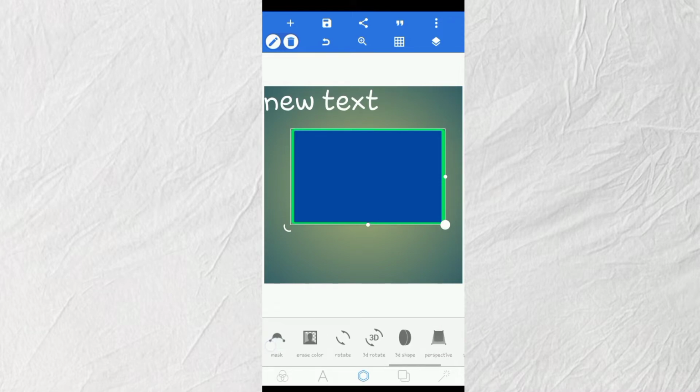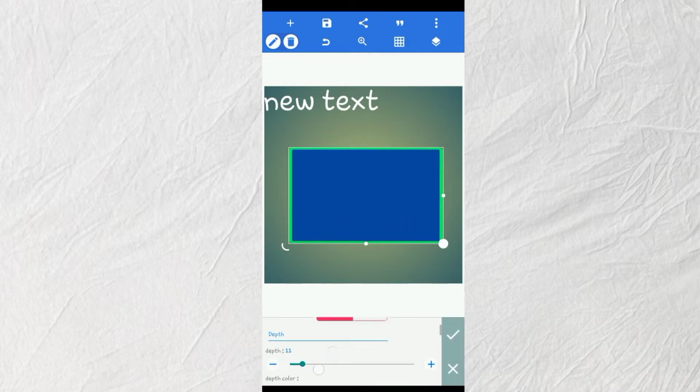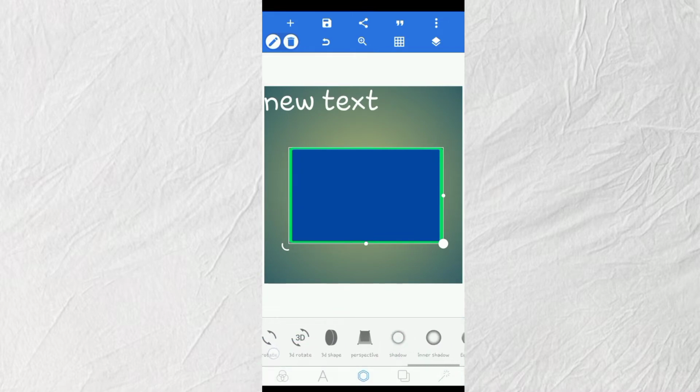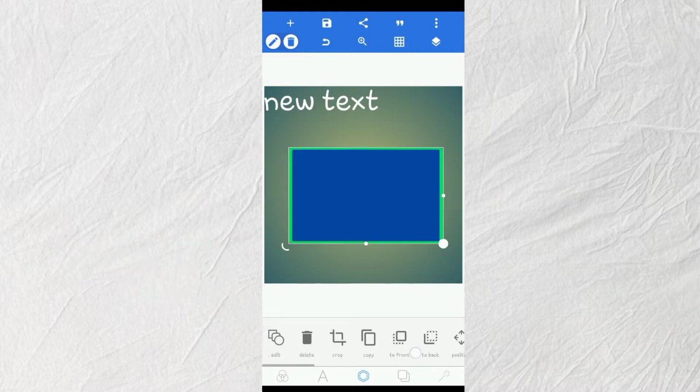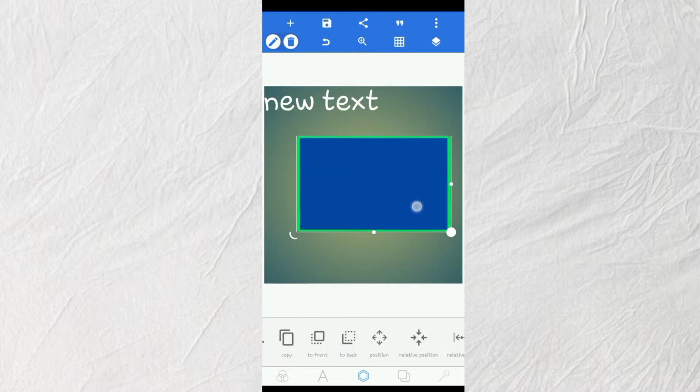You can also make it a 3D shape, like your text, but that should be discussed in another class. You also have the shadow and the emboss as well. Stay away from those as well, unless you really know how to use them. You're free to go ahead. Next should be okay. I think that should be that about shapes. We'll move on to the next.